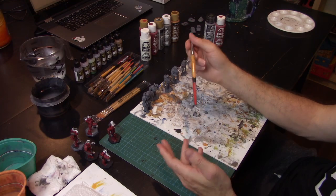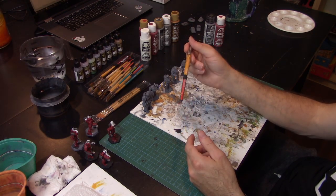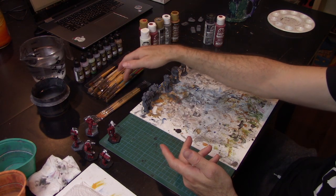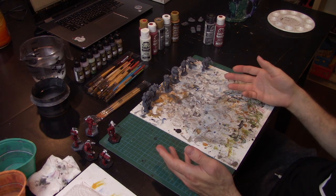So whenever I'm in there, I'll just grab a whole bunch of them. And I think at most they're maybe $3 a brush. So really not expensive. And they last a long time. They actually do a pretty good job. They don't last as long as the expensive brushes, period. But at the same time, I also don't take care of my brushes.